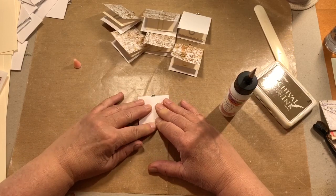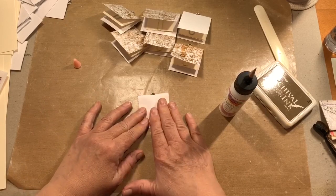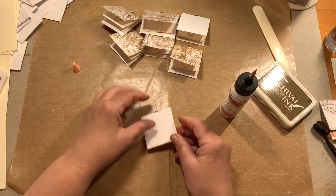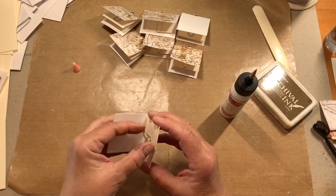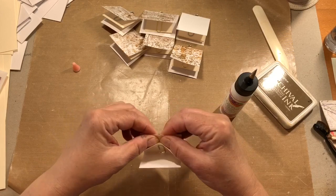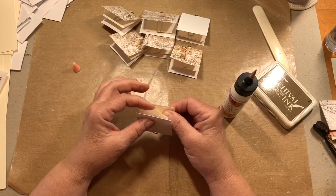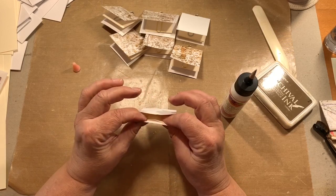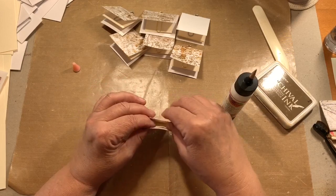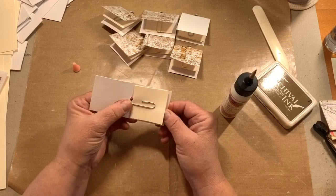And, you know, our glitter glue sticks pretty quickly. And like I said, you could decorate these first. I decorate them after because, for me, I like to see them put together. Now see this piece, and you can put clips on these to make sure that they stick. But you've got to make sure these edges are glued tightly to these edges, because if they're not, every time somebody puts that on a page, it'll catch. And you don't want your inside edges to catch.